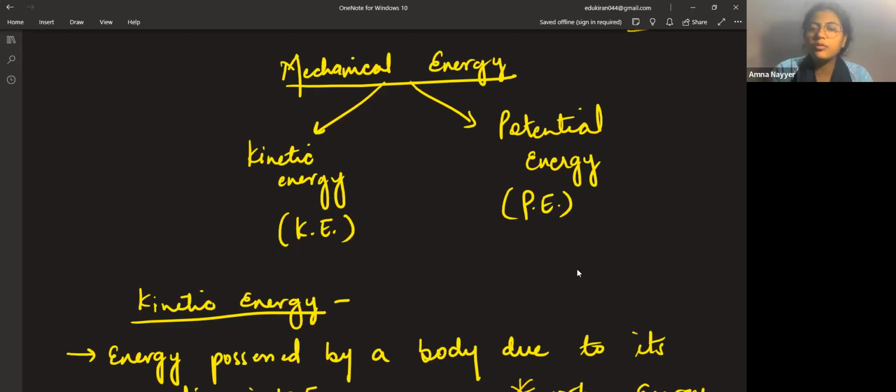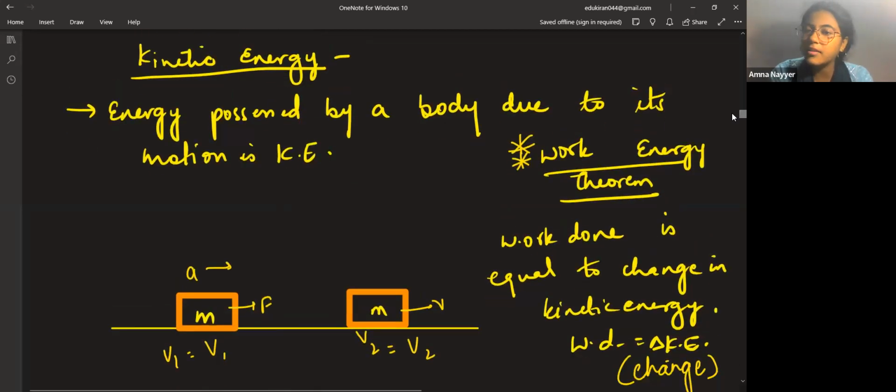Fine. So we'll start first with kinetic energy and then potential energy. As I told you already, work done and power are very small topics. The largest topic in this lesson is energy. Kinetic energy basically means that if motion begins, then whatever energy comes into your system. If the body is at rest, velocity will be zero, so kinetic energy will be zero. You can understand this from the formula of kinetic energy, half mv square. We'll derive it. This derivation comes in your exam, so you have to know this.